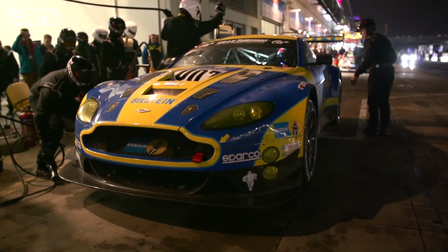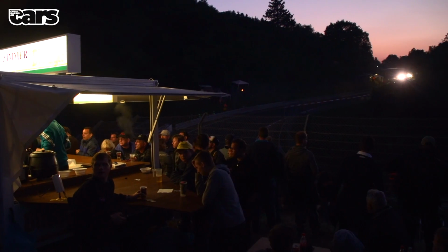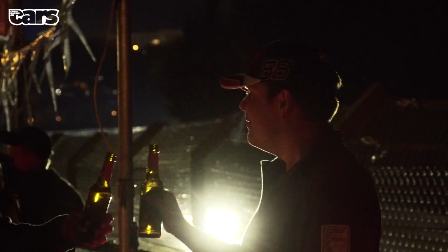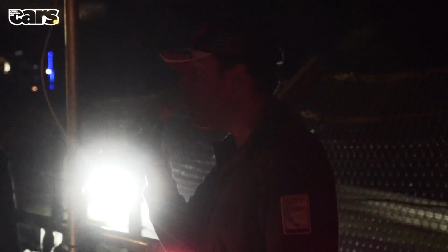I know this because on the last lap there was a huge smack at Stylestrekker and I could see the beautiful Bilstein Aston GT3 immovable by the side of the track. Somehow they got it back to the pits and it kept running. I know marshalling is a voluntary thing, and for the most part these people do an amazing job, but in the Eifel darkness some of the flag signalling looked to be fueled by Warsteiner.